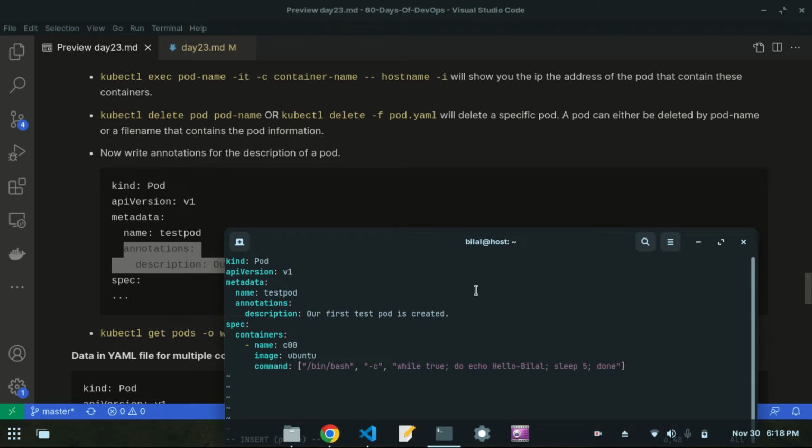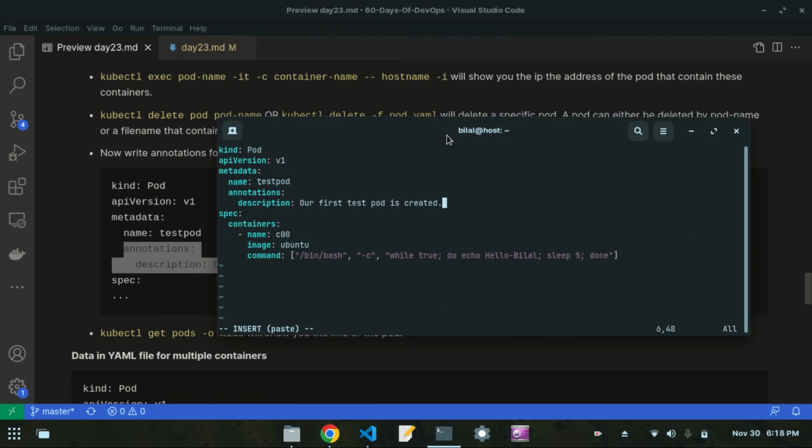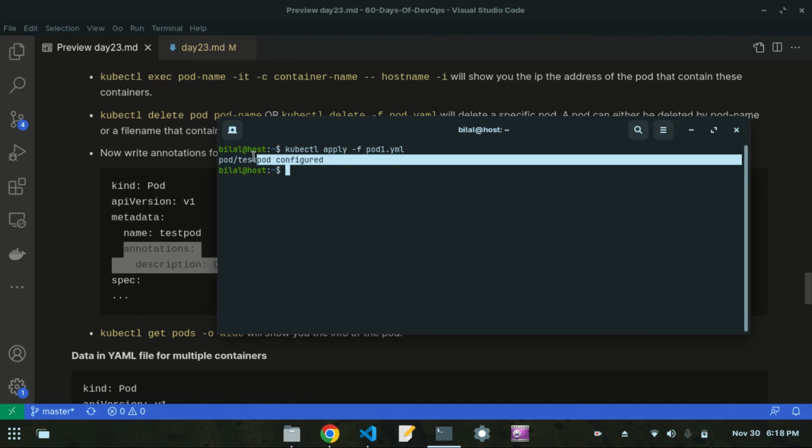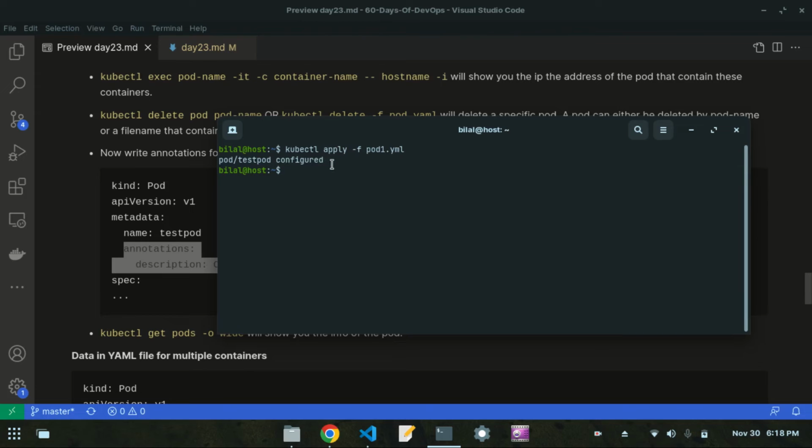Our first test port is created. So I will write escape :wq, and now if I apply it again, because you need to apply it every time if you made some kind of modifications in it, kubectl apply -f port1.yaml. As you can see, it is not created now, instead it is configured.